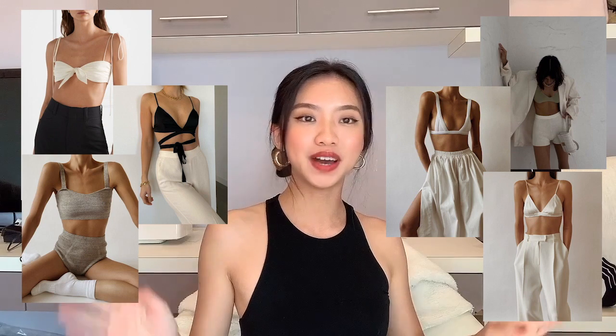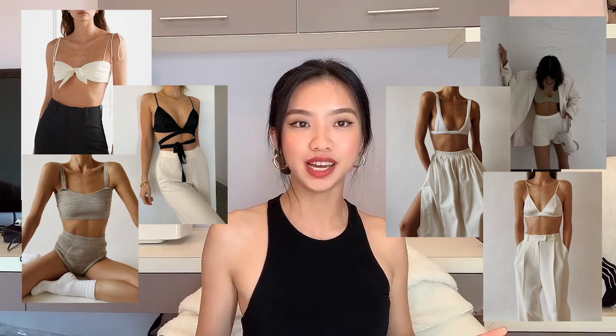The next trend I have to talk about is bra tops or bralettes. It's a bit too revealing to pull off where I live, but I started seeing this trend everywhere after Jacquemus' Spring/Summer 2021 ready-to-wear collection. Jacquemus is now my top-tier favorite designer — I love the aesthetic, the style, and their latest collection absolutely. The bralette top trend isn't going anywhere after Jacquemus launched their newest collection.